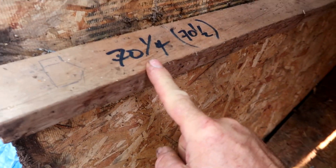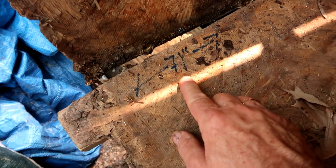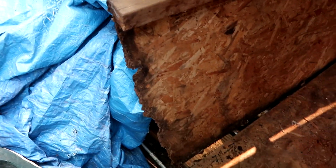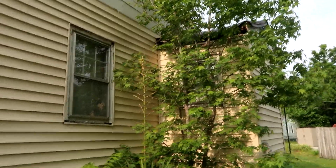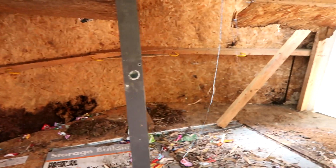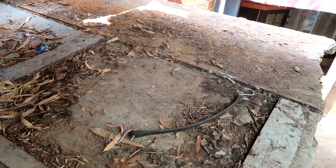This board is 70 and a quarter long to the bottom of that plate, but this one is 72 inches long to where I can measure it, and this one is 71 inches. No two are the same. I like these puzzles — there's a roof that's falling in on itself that I'm going to have to find my way and figure out where to start. Being the first one there to solve it — I love this kind of stuff.